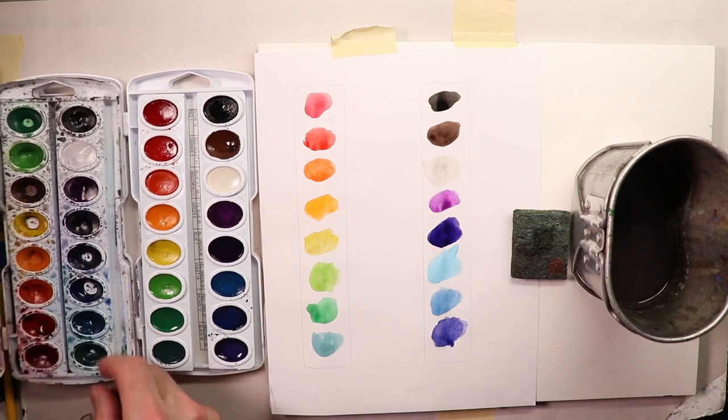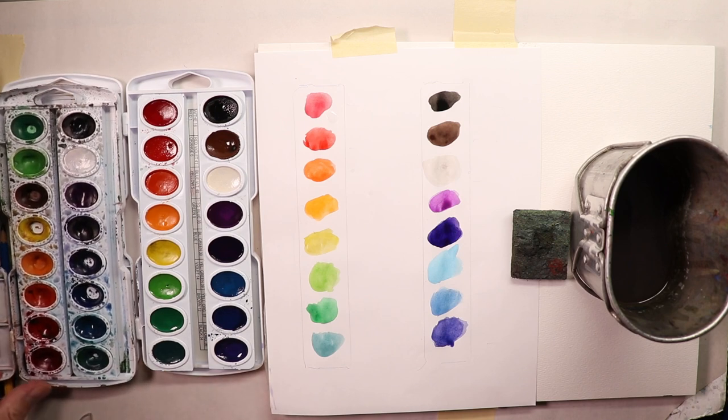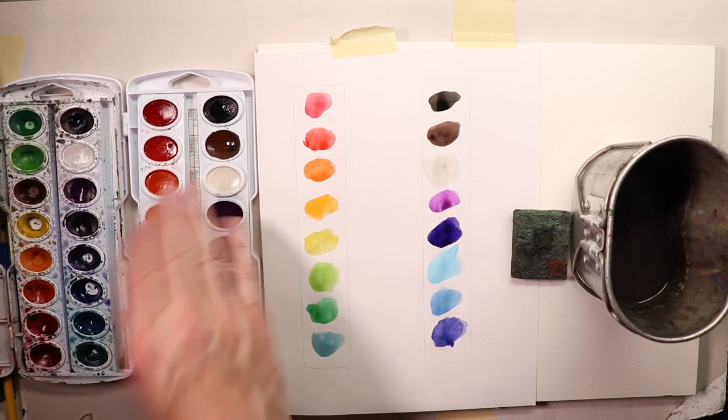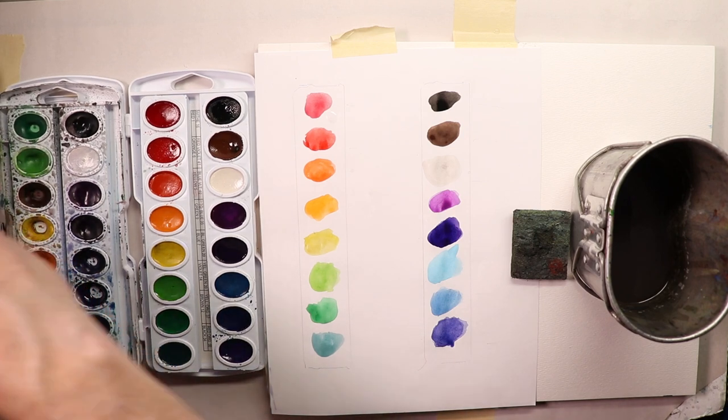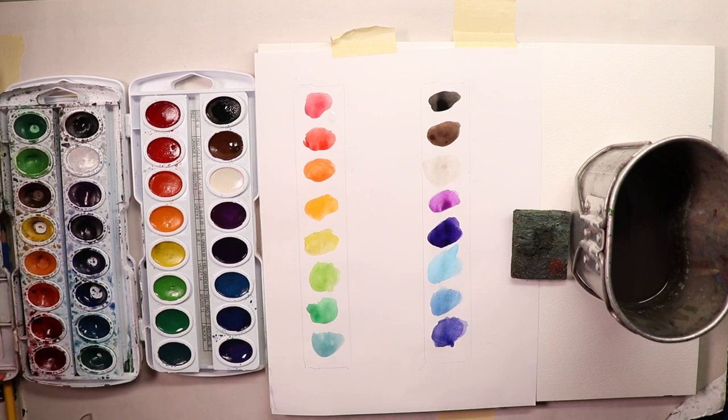This is eventually the way we're going to set them up, like that. This is the way they come stock. Now we're going to just get a magic marker, and we'll be set. So let me grab a magic marker. Here we go. Oh, I thought I had one over there. Let me grab a magic marker over here.